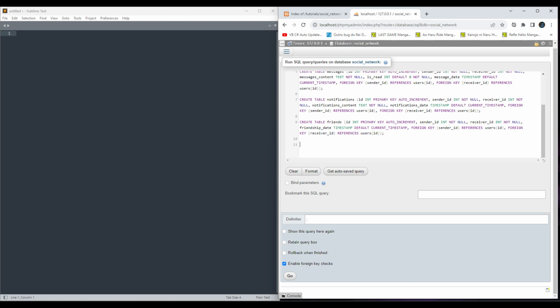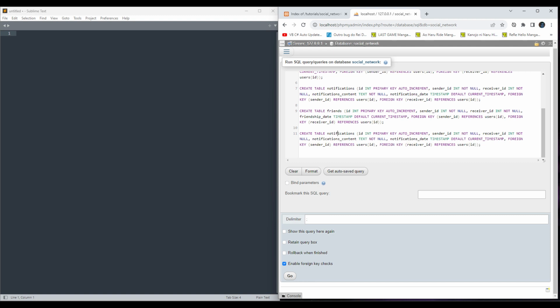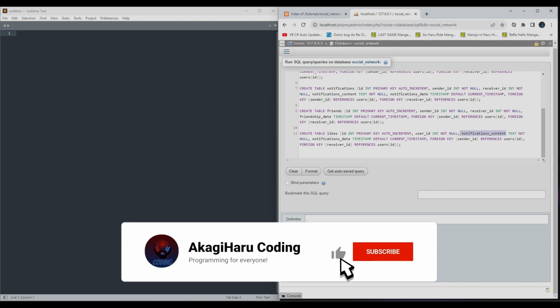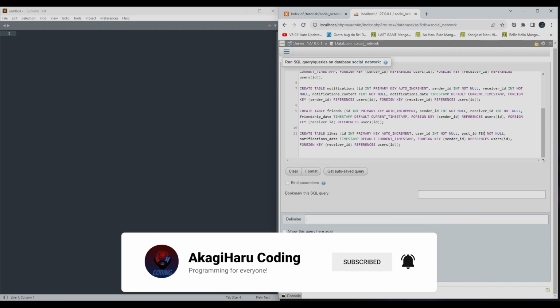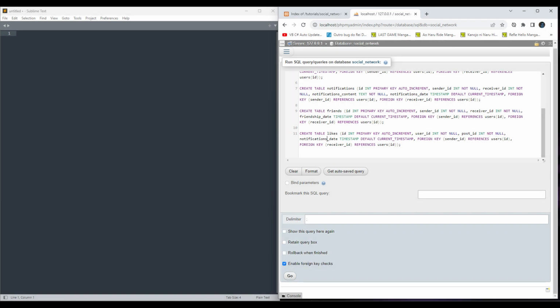Now we're going to copy the notifications one, and we're going to create the likes table. And here in the likes, it will be the user ID. In this case, we can delete this one that we don't need. We're going to add here the post ID and change the text to int, and we're going to say not null.